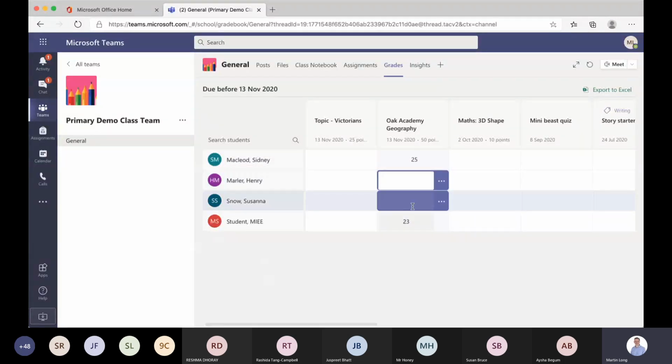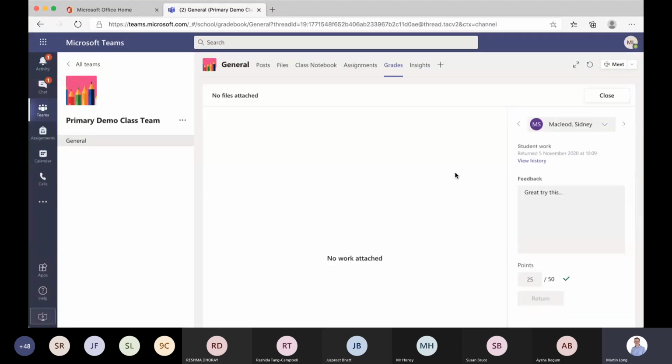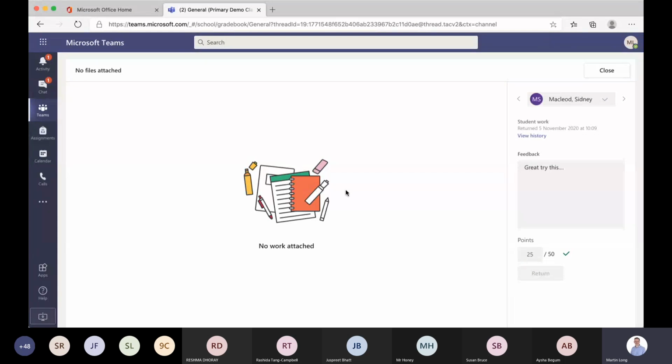Shows you if you've returned work back as it says return, but to mark the pupils' work, you can go to the 3 dots and go to open student work, and it will take you into a marking view. And this is really useful because it's a bit like sitting at the desk with a set of books. Now, if my pupils have bothered to hand anything in, which they haven't, I wouldn't see this little picture. I would see the document they'd returned to me, the Word file or whatever it is going to be. And I can then go in, have a look at it, mark it.